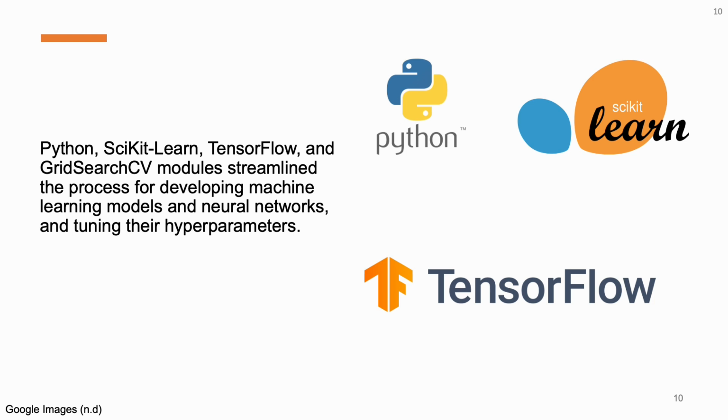Each algorithm and neural network has a variety of different tunable hyperparameters, and an effective approach that we're implementing is to utilize another Python module known as GridSearchCV, which allows for the creation of dictionaries that will iterate model building over different hyperparameters and print the optimal settings for each model. We plan to use these tools to help us build the most effective models to answer our research hypothesis questions.